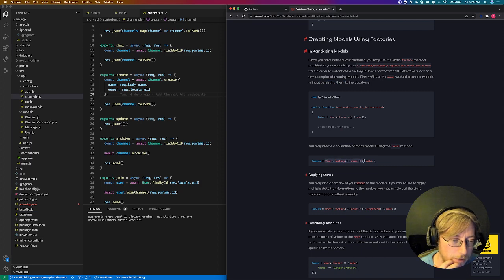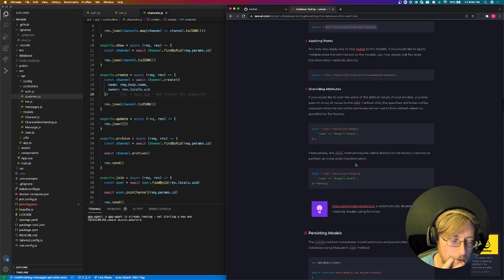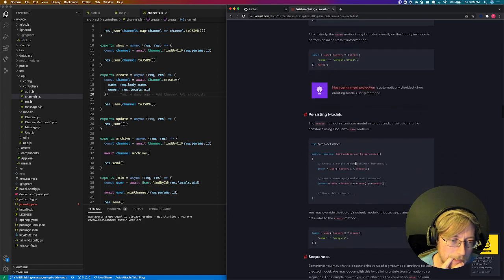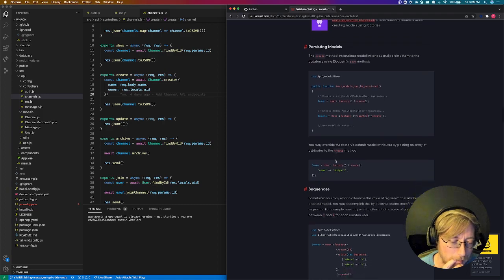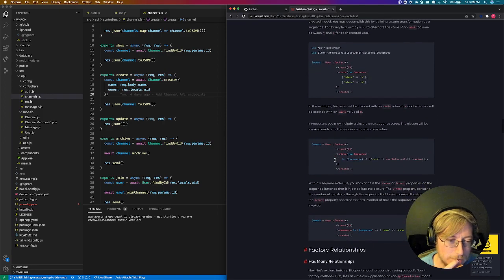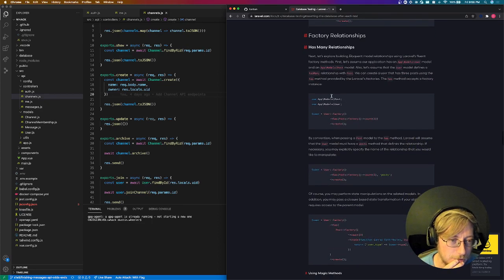If you wanted to make 3 users, it looks something like this. The create method does it. We're not going to try to emulate Laravel or whatever, but it's interesting to see how this is basically shining a light on the types of problems we may run into.